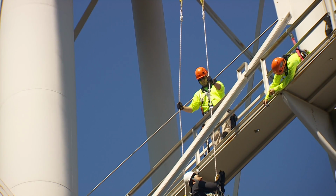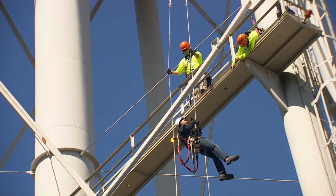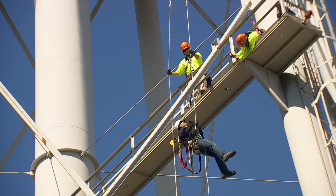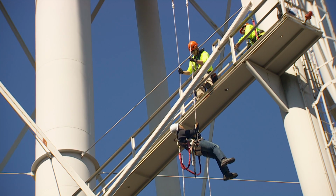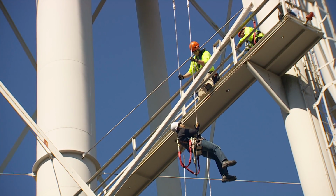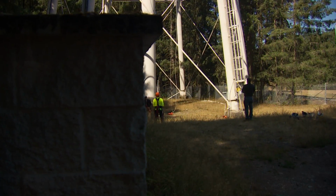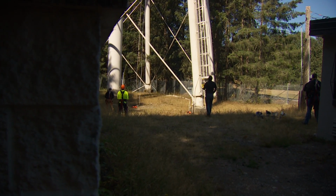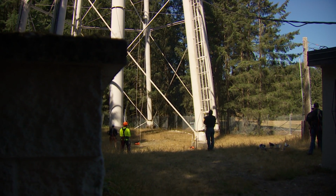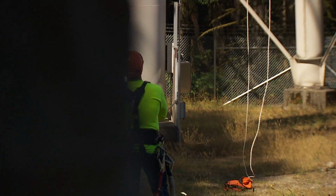Goes out of frame. Almost. Alright. Have a good one, guys. Slowly starts to go down. I'll get another angle of him going down, again, going into frame. I'm also paying attention to what he's saying because he's kind of a character, and you never really know what's going to come out of his mouth.